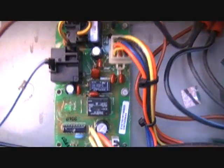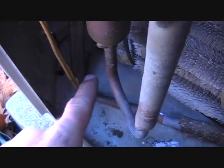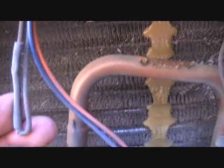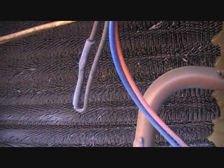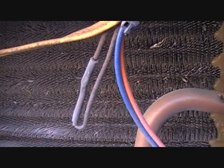Our new board is in place, so let's take a closer look at it. We have two sensors at the bottom. One for the coil — two yellow wires — follow that down and around, and you can see the coil sensor right there. On the other side you have two black wires — that's your ambient sensor. You would test that by going on a chart of ohms; it reads a certain ohms at a certain outdoor temperature, and that's how you can verify it's performing correctly. That chart is usually in the service facts for a Trane unit.